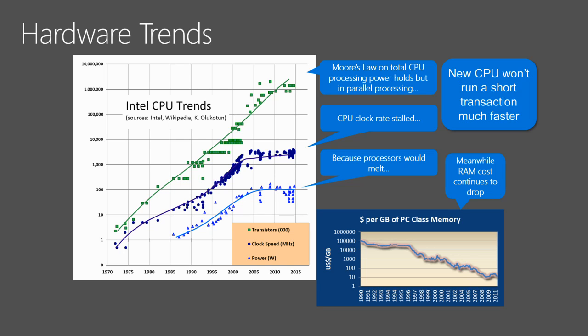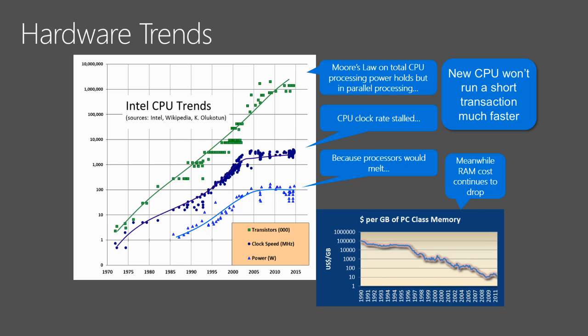On the hardware side, we see some things in the CPU space and in the memory space. In the CPU space, we see the green line, which illustrates Moore's Law. All those dots are actual data points from Intel processor families. We've done the research to look at how many transistors are on each family of Intel chips. And that's where we got the data for that green line. It illustrates that Moore's Law, which is that the number of transistors as a measure of complexity doubles about every couple of years. And that continues.